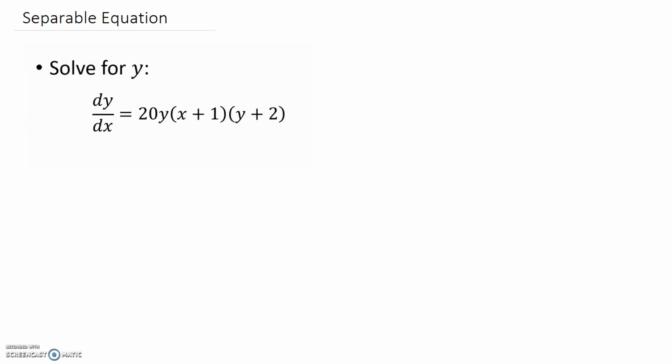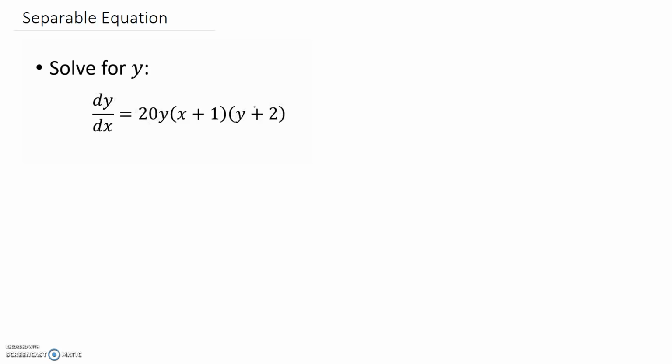So in this question, we're asked to solve the differential equation to get y equals some function. Looking at this, the approach that I would try and take would be to use separation of variables in the equation. What that means is you want to get on one side of the equation everything that has y's in it. So dy, 20y, y plus 2.